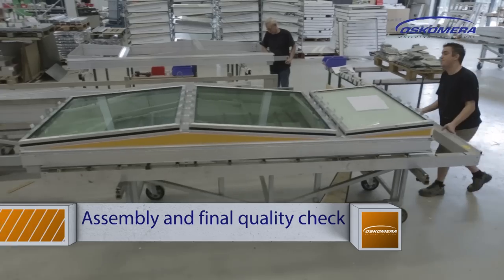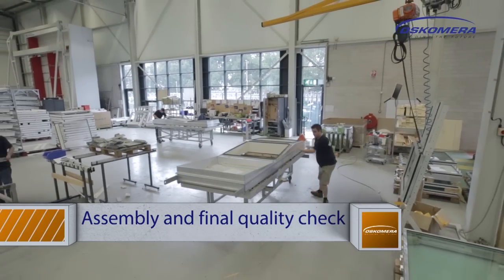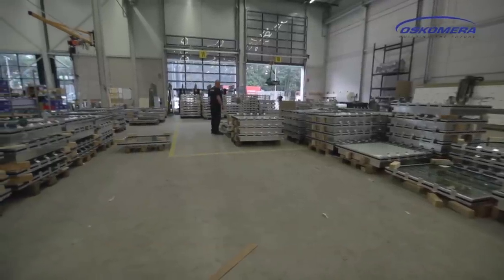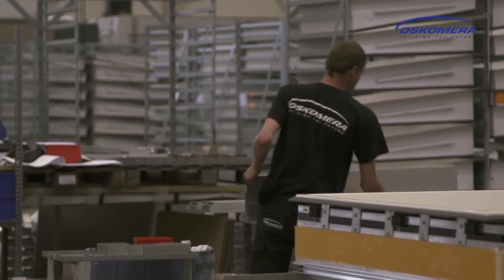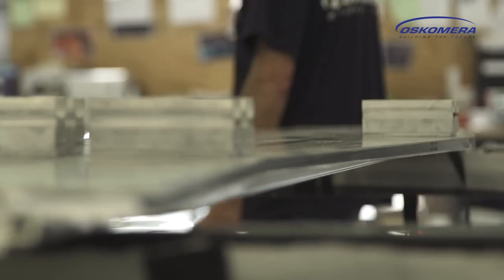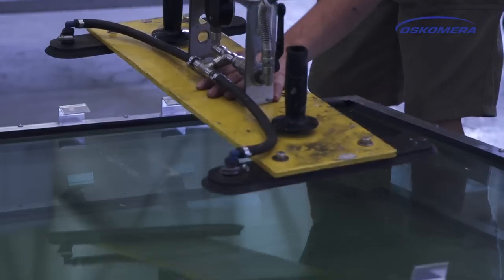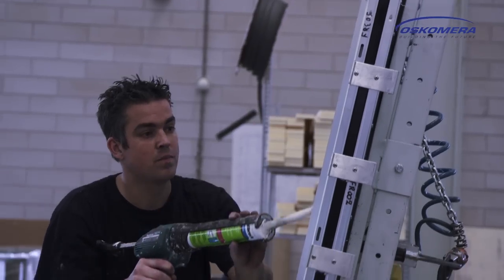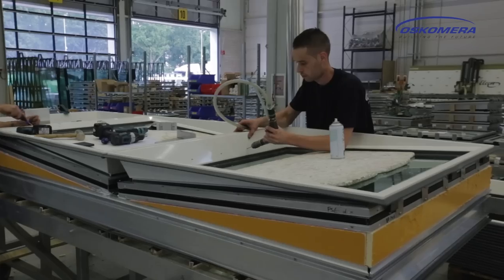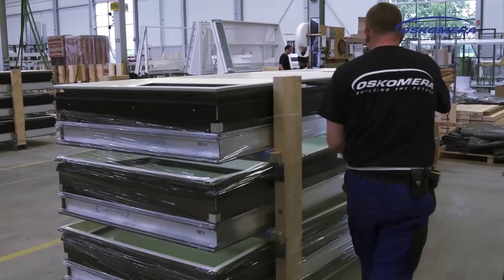The semi-finished products are then transported to the main location in Doerne. These materials are supplied daily for the two production lines from the own warehouse. First, the base element is assembled, then the aluminum frames and the glass elements are fitted. After the last processing, the element is ready and a final inspection is carried out.